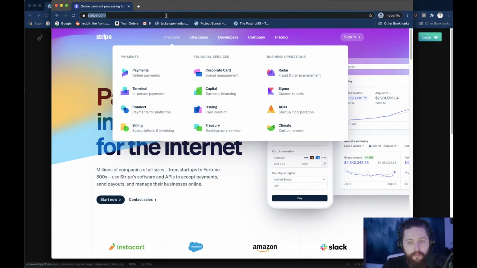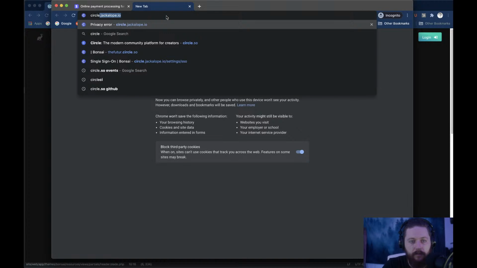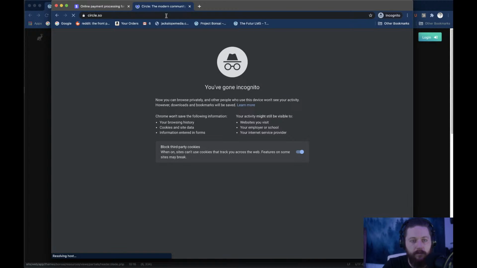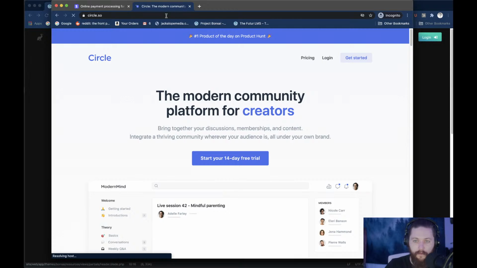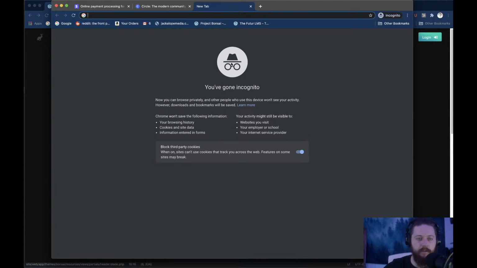Now, what's another example we could look at? Let's see what Circle's doing. Pricing, login, get started. So that's for the home page. I can't log in because my account's messed up there.